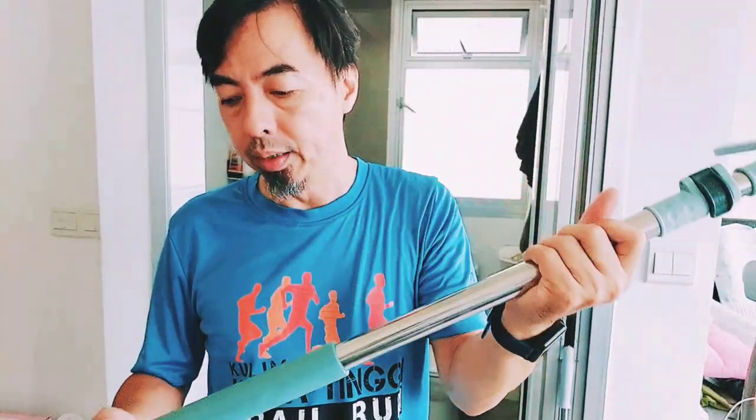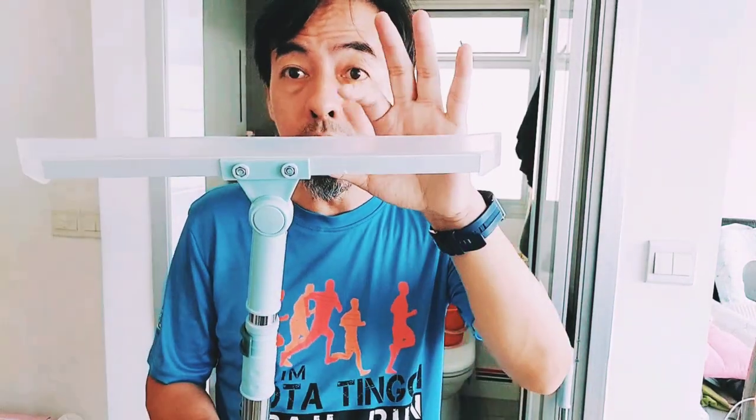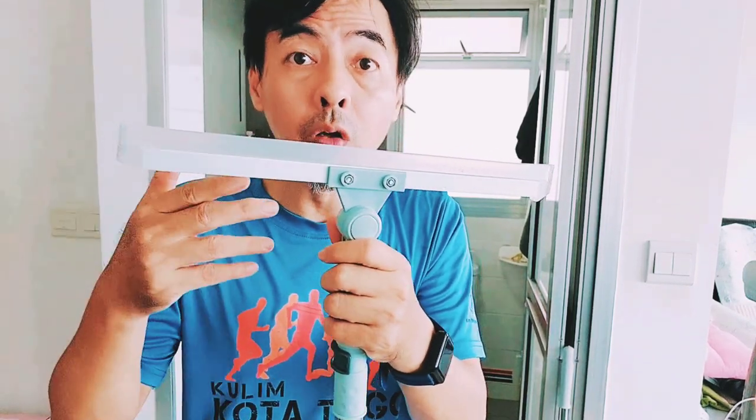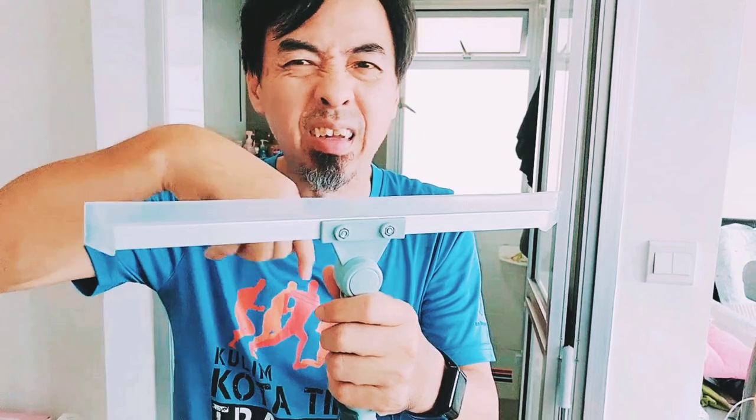This one is from TikTok Shop lah, I get it. And this one is separated. Then you can extend and then you can put back like that. And they got a hook there for you to hook. And this one can turn 180 degrees. They also come with an extra rubber for you. Very cheap only lah. You can go to TikTok Shop and buy or to Shopee link and buy. Just go to my description and see lah.